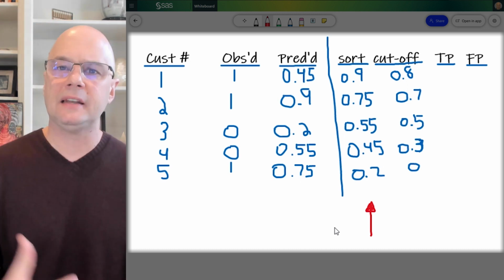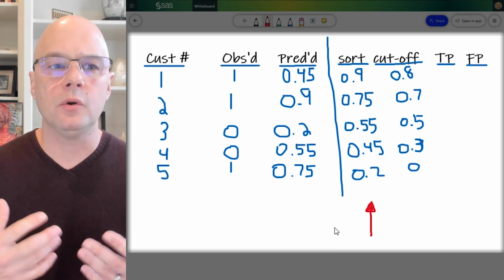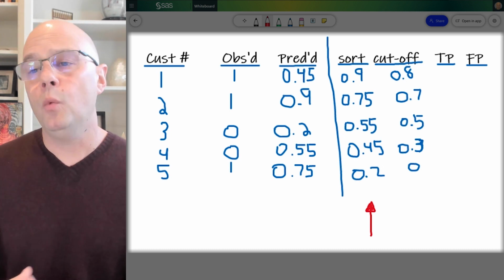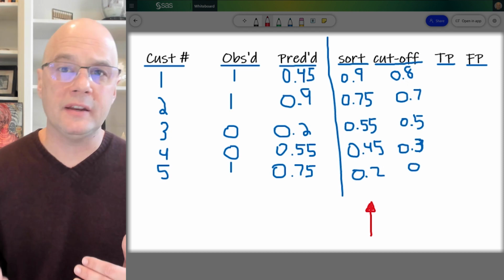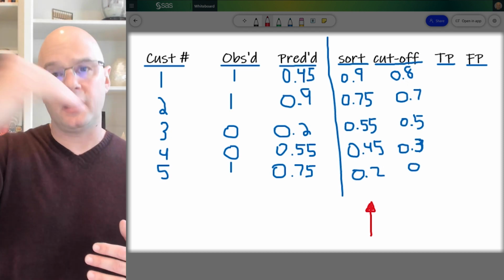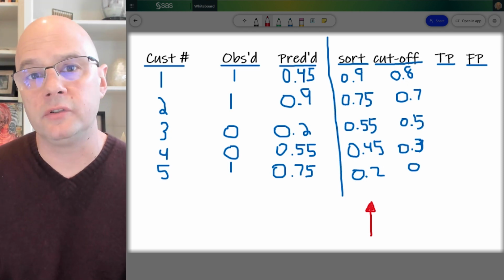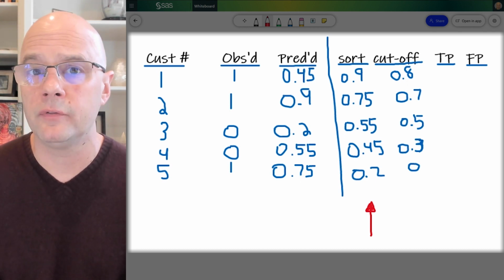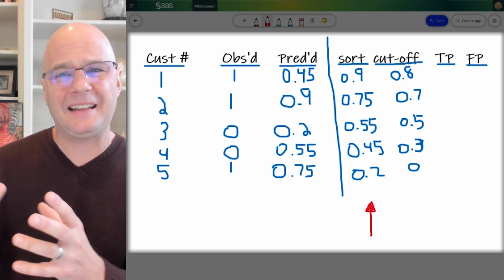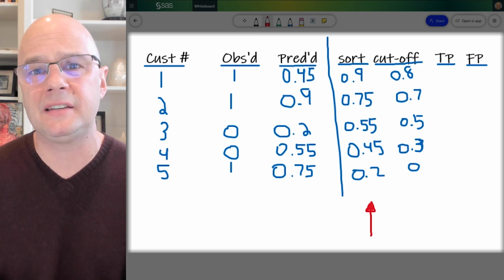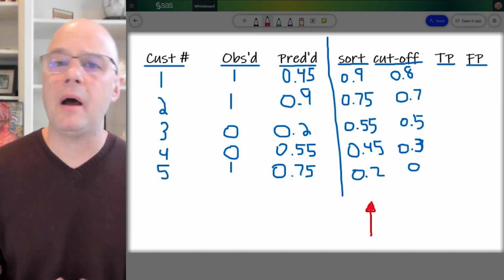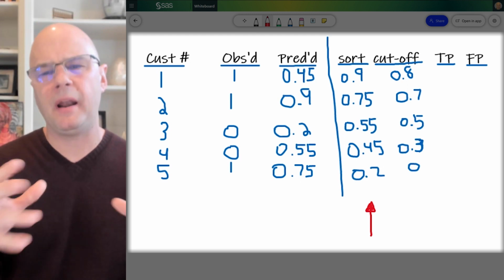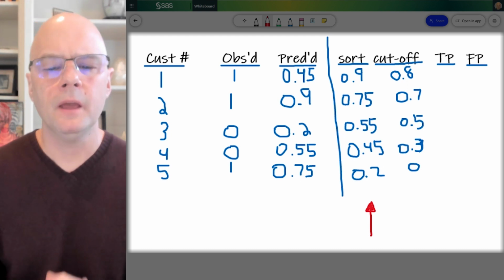In other words, I need to label cases as 1s or 0s. So I need a cutoff. Now, in real data, we use about 20 cutoffs throughout the entire data, and that gives us a nice smooth curve for the ROC chart, or at least enough points that we can run through a smoother and see a curve. With only 5 observations, I got to tell you that my plot's going to look a little bit like a step function, and I had to pick my cutoffs in such a way so that I can do the calculations, but I think it's going to be okay for this example.